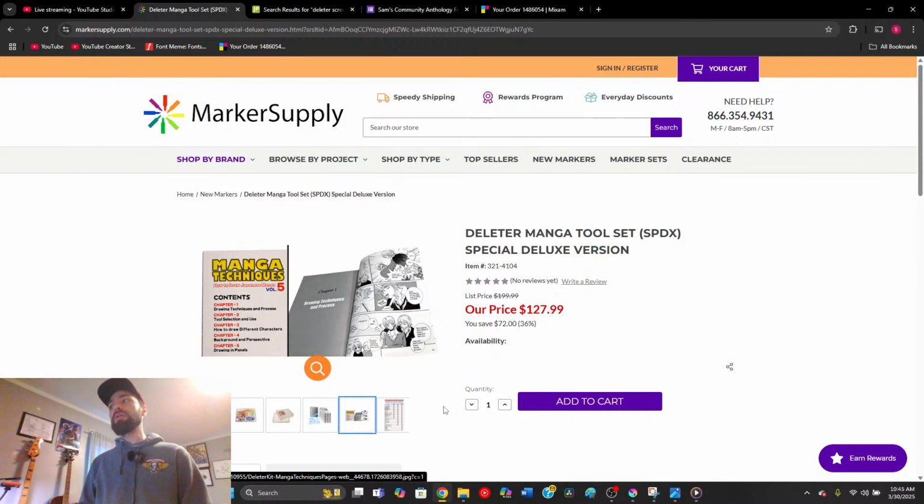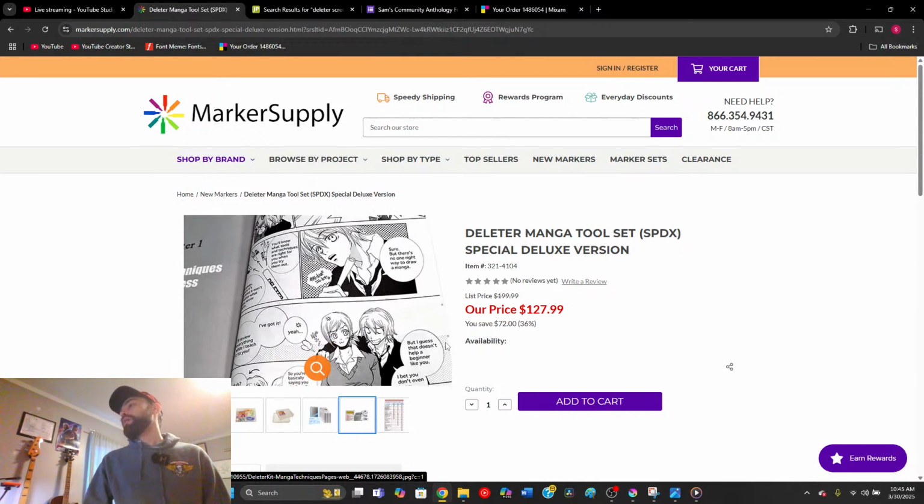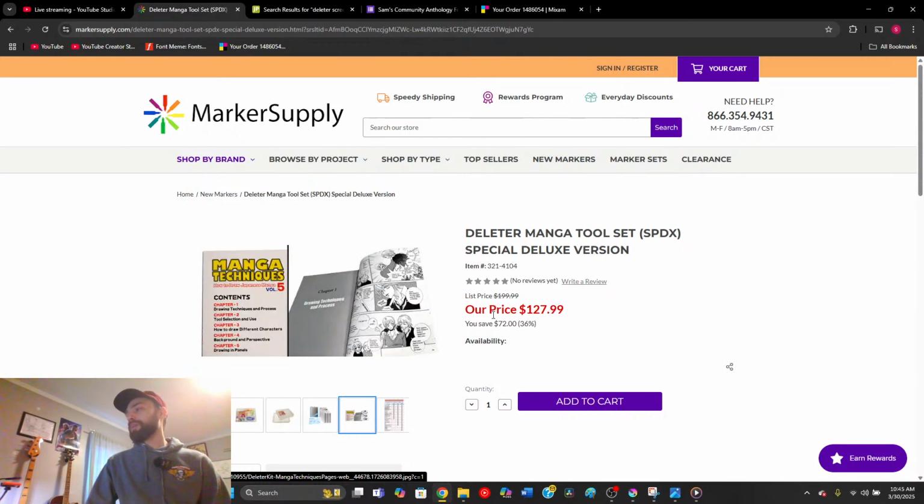I flipped through it, and it's the kind of thing you would give to an absolute beginner who doesn't know anything about drawing. It shows you, here's a circle and how you do scale with the head, that kind of stuff. So it's more something I would probably give away, but if you're a pure beginner, it would probably be good to have.